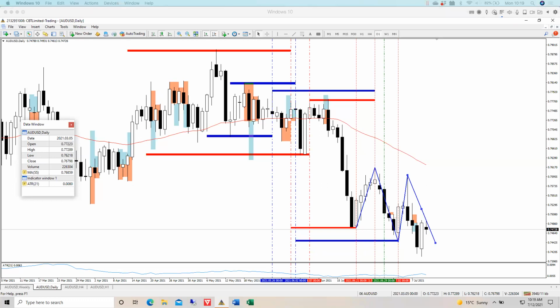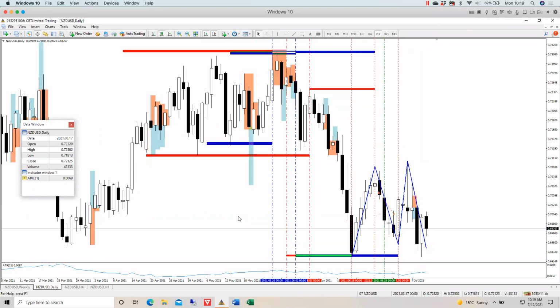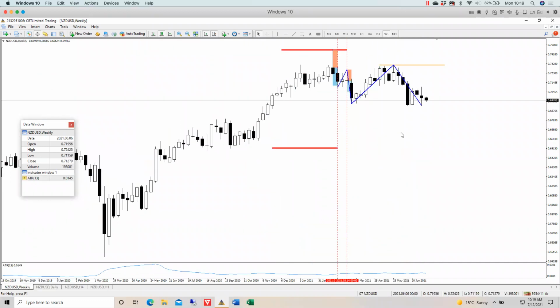Right, going back to the weekly score sheet, let's talk about the last of our majors and minors, being the Kiwi. On the weekly first, very much inside of the channel, kind of respecting the support level. We've spoken about this. I think I had to just update or even rewind the analysis on this, because we did get a lower low, and this is potentially going to give us an isolated high and an isolated low. Certainly it is engulfing the previous candle.